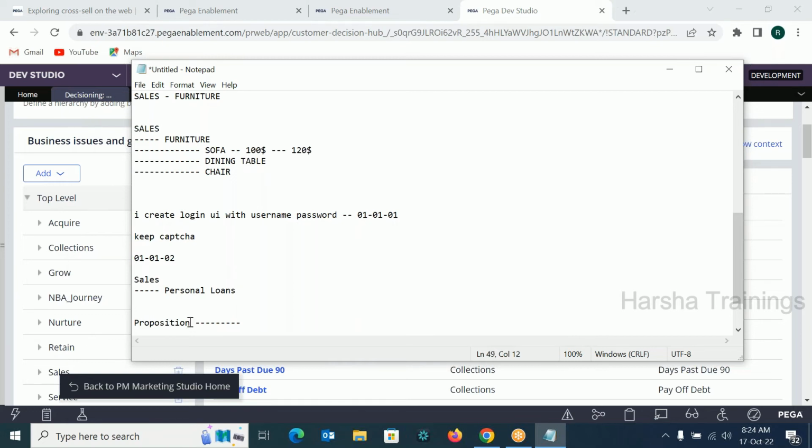Now, what is the proposition? Proposition means anything you propose to the customer.